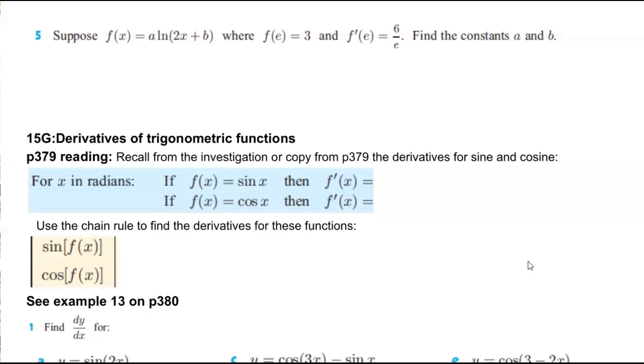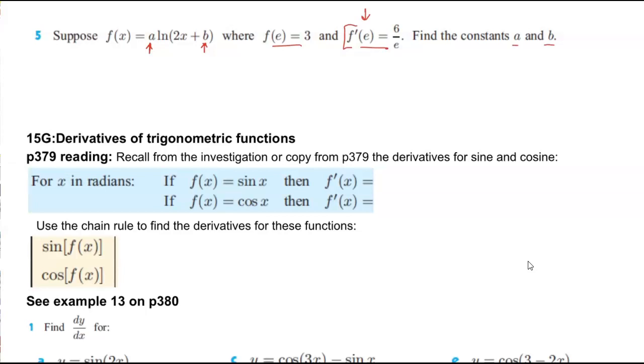Number 5 looks like kind of a strange problem. It doesn't tell us to find the derivative, does it? Instead, it presents us with the function f, which has two undefined numbers here, a and b. And then it gives us clues here and here about what a and b might be. One of the clues tells us what the derivative would be if we plugged in e. And so the result is we need to find a and b. And in order to make use of this piece of information, we do need to take the derivative. So in the end, we do need to take the derivative.